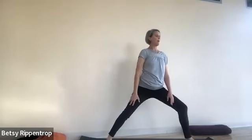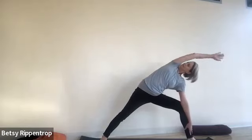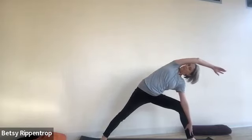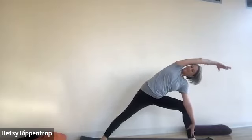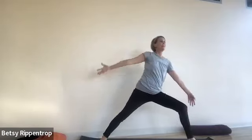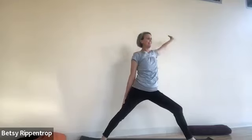Let's take maybe one to two more passes. Feel free to settle in for a longer hold if that feels good. And then as you are ready, you'll switch to the other side. So you'll reverse the position of the feet.